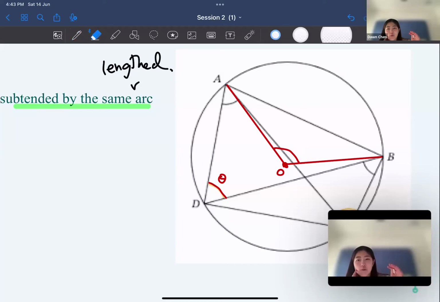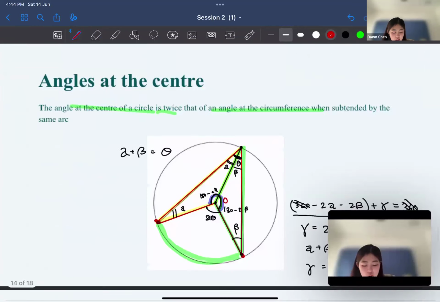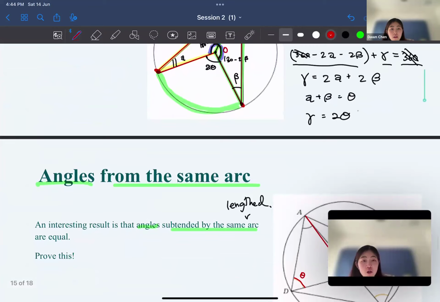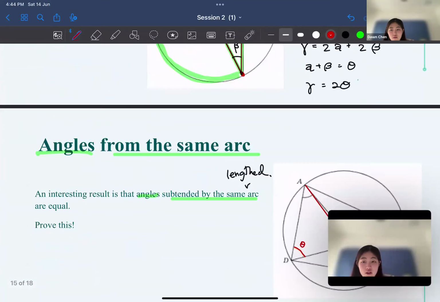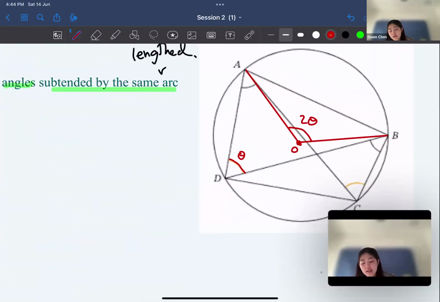From exactly what we just talked about. Remember that the angle at the circumference is a half of the angle at the center? Yes, exactly, so it would be 2 times theta. This is exactly what we were talking about with the angle at center and angle at circumference, just above. The angle at the circumference should be a half of the angle at the center, or vice versa, 2 times at the center. So we know that the angle AOB is going to be 2 theta.